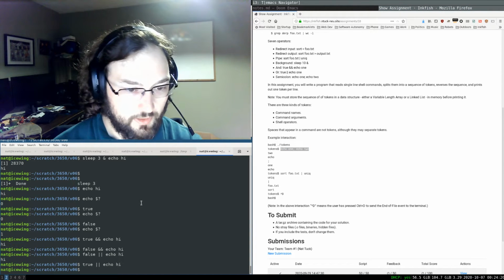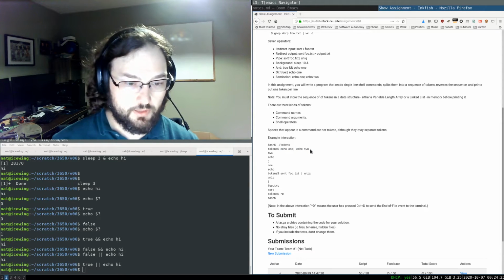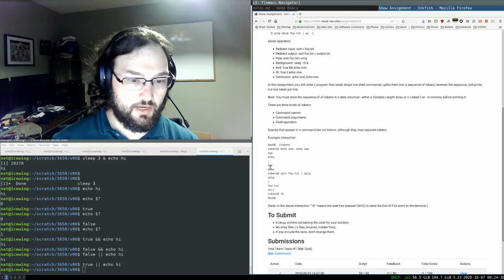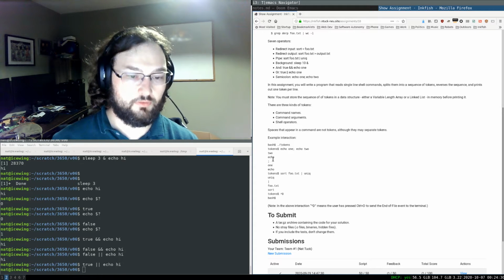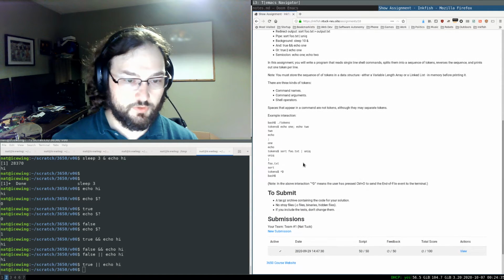And so if we go ahead and look at a command like echo1 semicolon echo2, that's 5 tokens. The 5 tokens are echo, 1, semicolon, echo, 2.